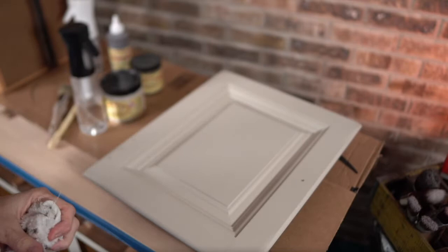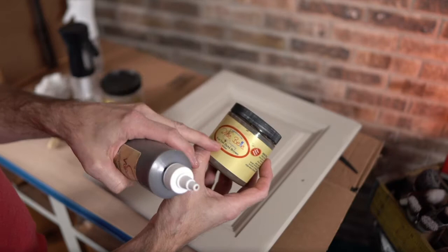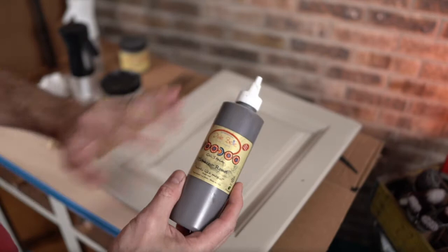I will tell you that another difference, because the Van Dyke has some top coat to it, I usually use gloves for this because it can be a little messy. But I still like the glaze, but I have also really liked Tobacco Road. This is a water-based gel stain, not oil-based, so you can wipe it right off.